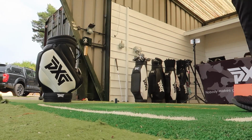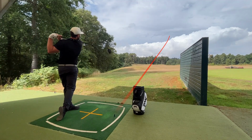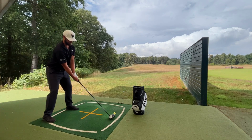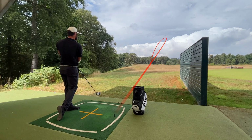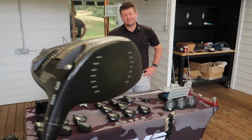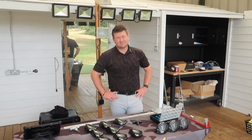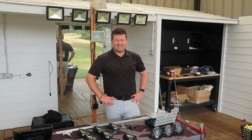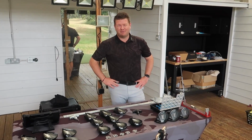Now, without any question, I definitely hit the Gen 5 better, but that potentially is down to the way I was swinging it. Quickly, Jack, as a question, if people had to have a Gen 5 on the phone with you, custom fitting, or an in-person Gen 4 fitting at the same price, which do you think they'll get a better result from? I would definitely suggest let's come look at Gen 5, but come and see me, definitely. Definitely in person. Both times.